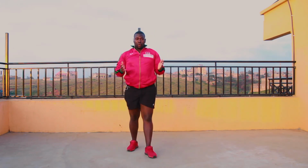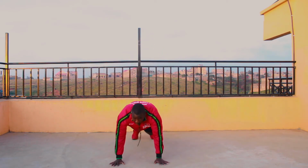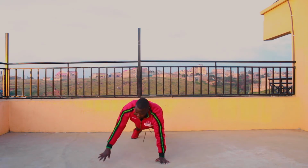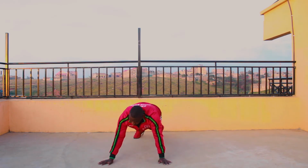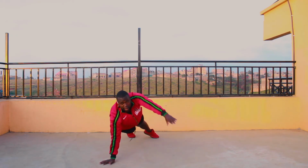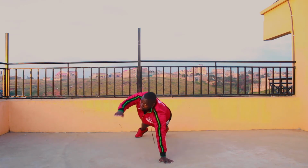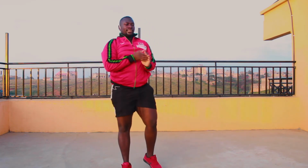9, 8, 7, 6, 5, 4, 3, 2, and 1. Perfect. We're going down again. Back straight. So doing the waves. 1, 2, 3, 4, 5, 6, 7, 8, 9. Last 5. Last 4. Last 3. Last 2. Last 1. Good job. Last exercise.